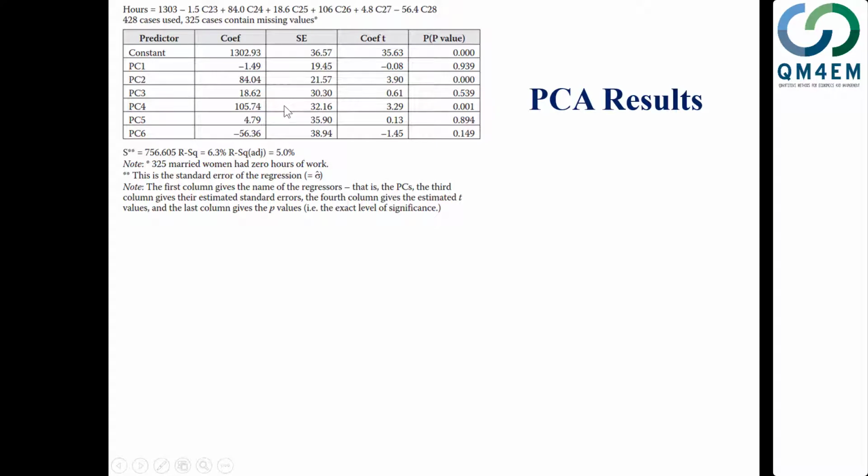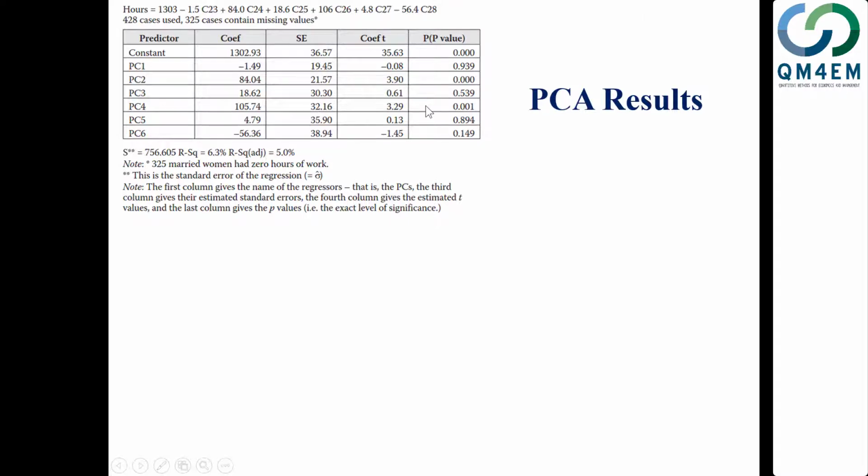As you can see, hours is regressed on the components we created, PC1 till PC6. The coefficients are statistically significant only for PC2 and PC4, whereas PC1, PC3, PC5 and PC6 are statistically not significant.